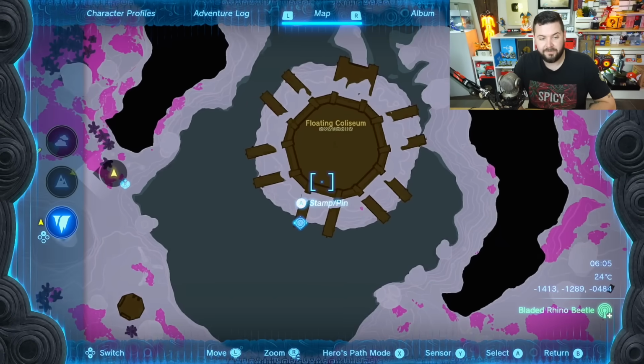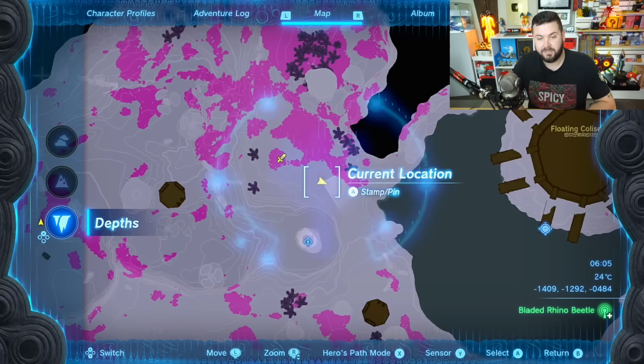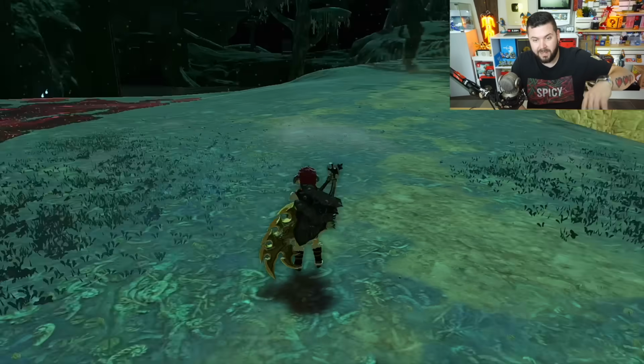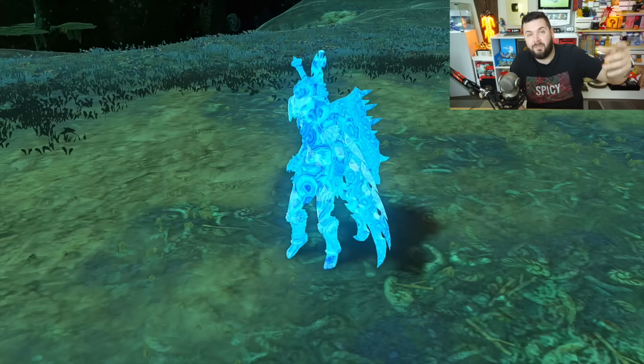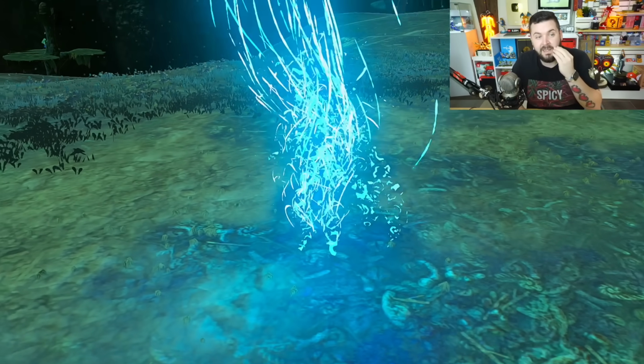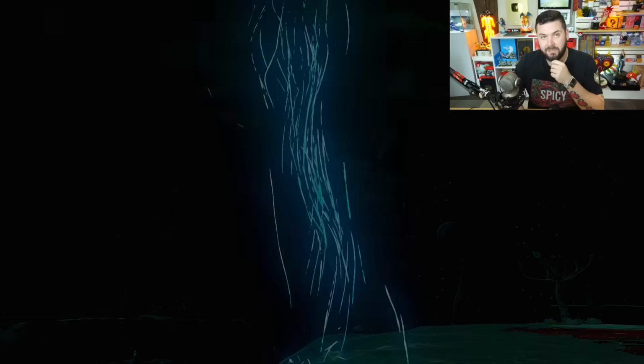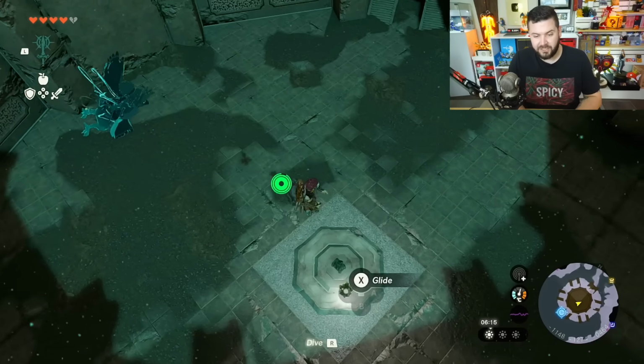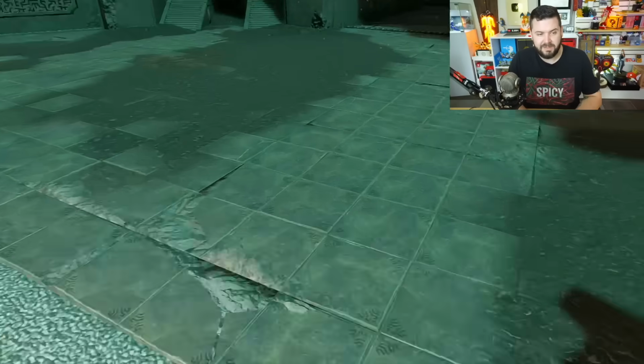Now we're going to make our way to the floating Coliseum, which, as you could possibly imagine, is surrounded by water. So either make a flying machine or find a way to glide over, or what I did, which is just climb up the side and drop a travel medallion. Every blood moon, I come here and I do this floating Coliseum. Your first time coming here, there's going to be a chest here in the middle, and it's going to have a whole bunch of red stuff around it.